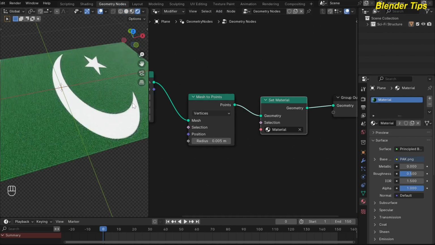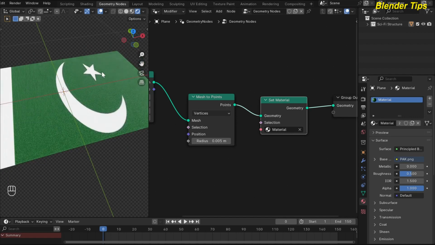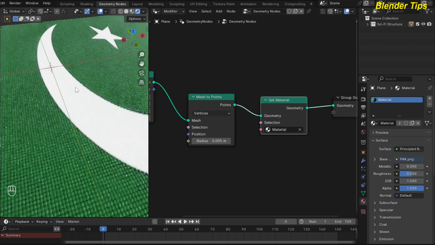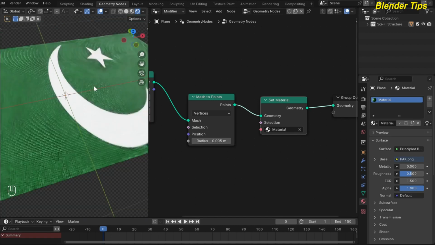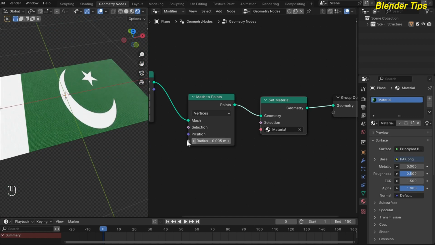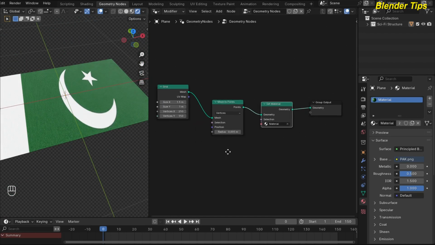By the way, we cannot place a single image on the instances by using the Instance on Points node, so here we use Mesh to Points, and when we render, this is looking like squares. Beautiful.